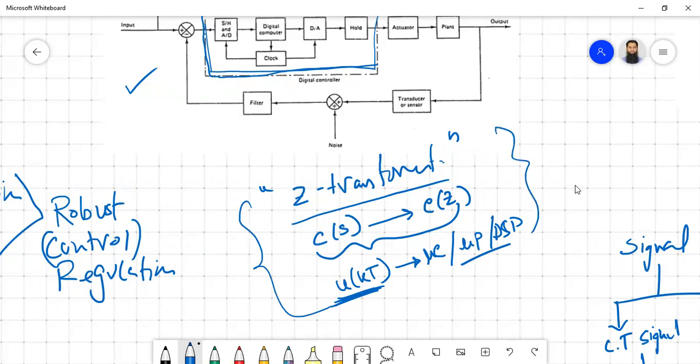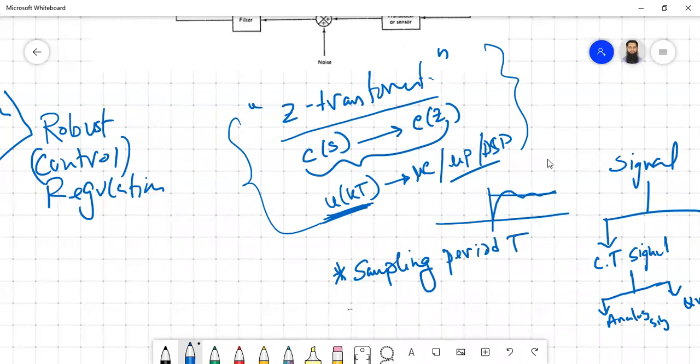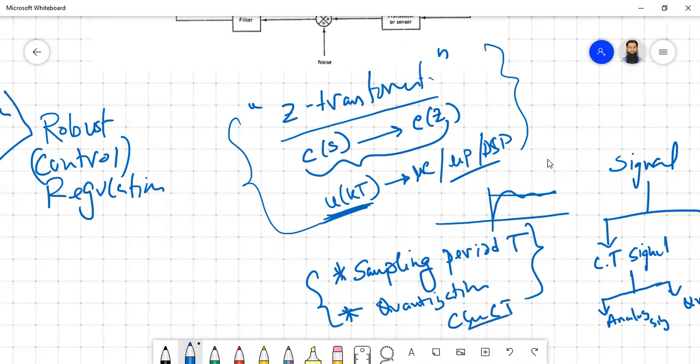Eventually, if a certain reference value is given, we have to reach that steady state value with satisfactory performance, even with those digital components. So two problems for us are sampling, the sampling period and how to implement this in the analog controller, as well as quantization. We have to somehow cope with these two in our classical control theory. Then using this methodology, eventually we have to achieve the satisfactory result, that is the dynamic response we are looking for.